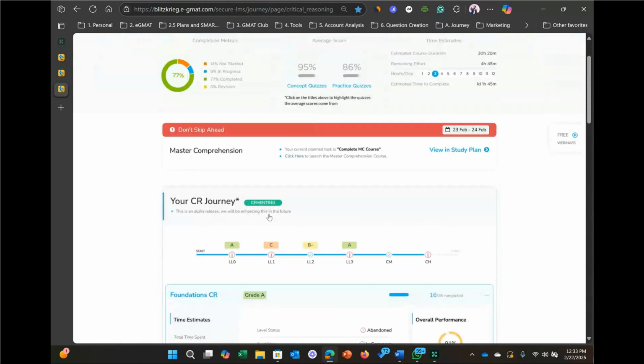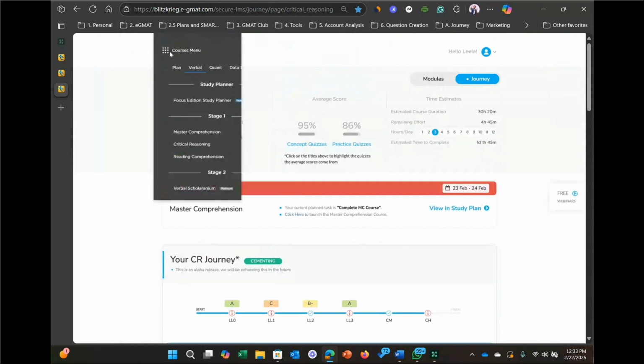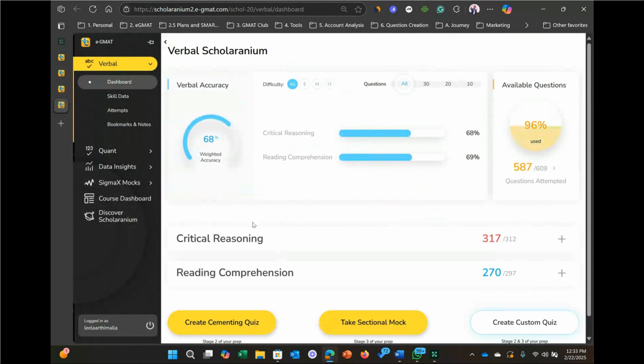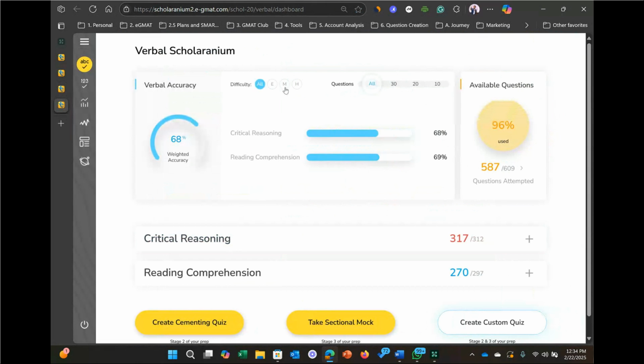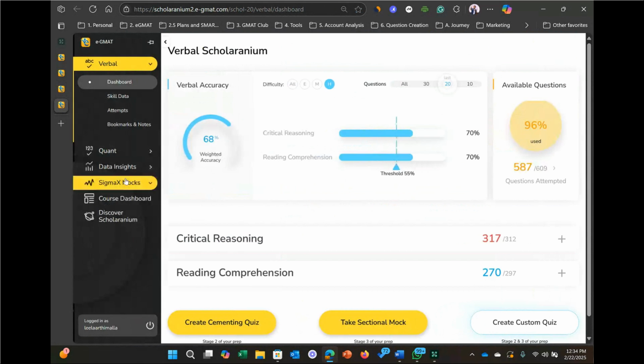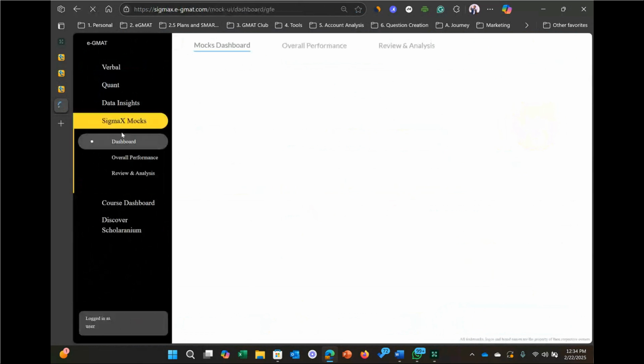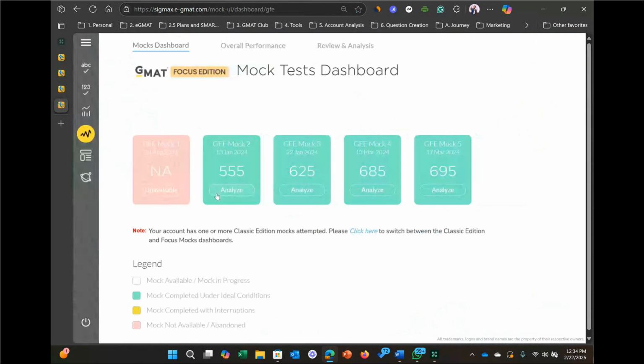Throughout this you're going through about 400 to 450 arguments, but then you do cementing. And when you do cementing here, her cementing grades were really good. We always look at the last 20 questions here, and you can see 80% accuracy is above the threshold. 70% accuracy in the last 20 hard questions is a 90th percentile ability. This was one of the many driving forces that helped her improve her GMAT score from a 555 to a 695 here. Okay. And that's absolutely essential.